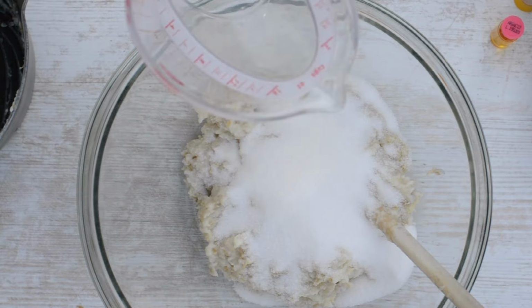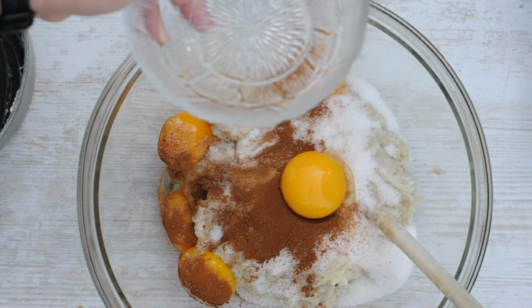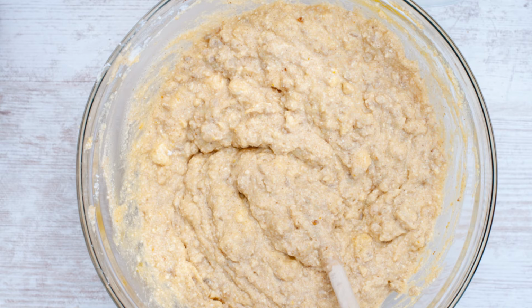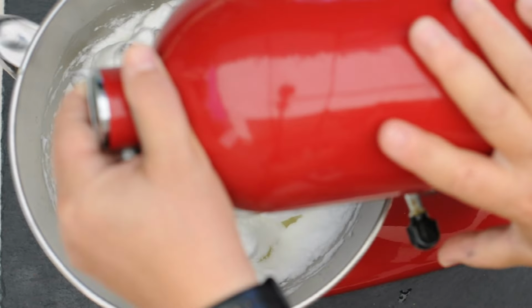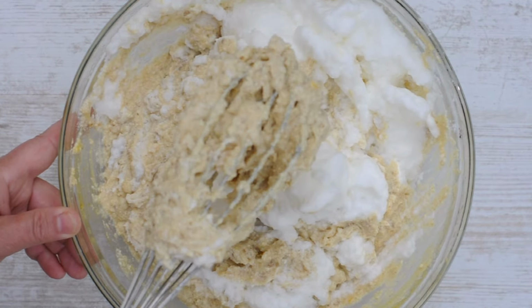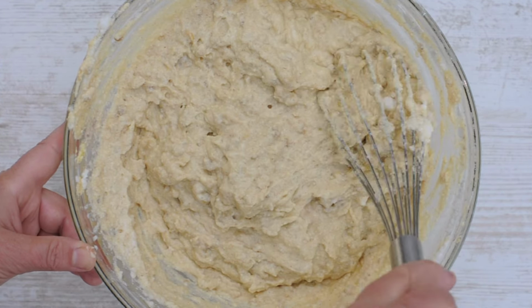Making the filling is super easy. In a big bowl, mix together all the filling ingredients, except for the egg whites. Stir it all together till it's totally blended. In a separate bowl, whisk those egg whites until they're nice and firm. Then, gently fold those egg whites into the filling mixture bit by bit. Now we are ready to assemble the pie.